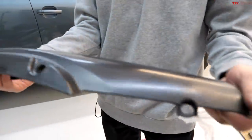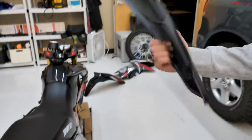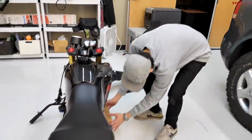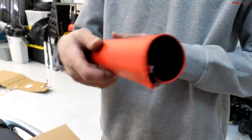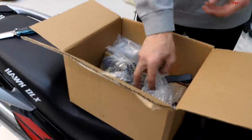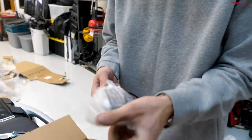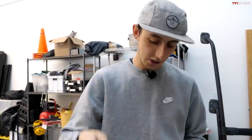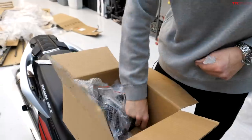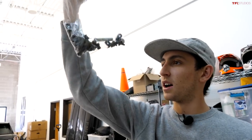This is an exhaust guard — normally these are made out of metal, but this one's plastic, so we're not sure if it's going to melt or not. Let's see what comes in the box — there's a battery and maybe some mirrors. Nice motocross-style handlebar guard or handlebar pad. Rear brake lever and shift lever for the left side. Here's a front turn signal — I like how these are clear housings with an orange bulb, not an orange lens on them. That's actually pretty cool.